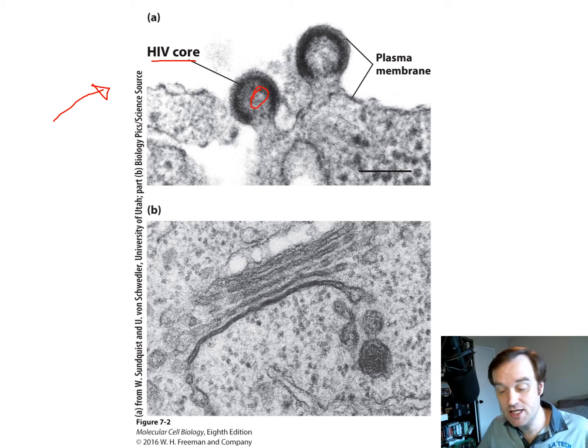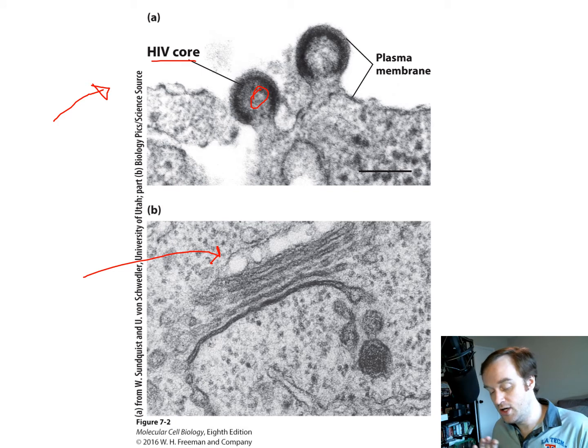And then in cell B here, we have a stacked membrane of the Golgi complex and budding vesicles that are involved in intracellular trafficking. There, those are the budding vesicles that are occurring, these membranes surrounding whatever proteins or products that the Golgi is trying to package and send to different places. So it's a very moldable and dynamic structure, the plasma membrane.